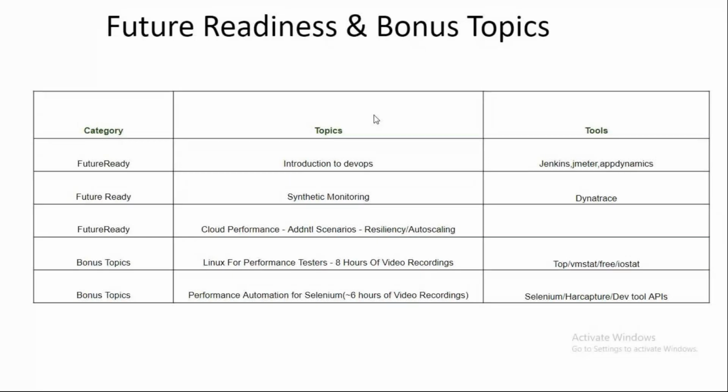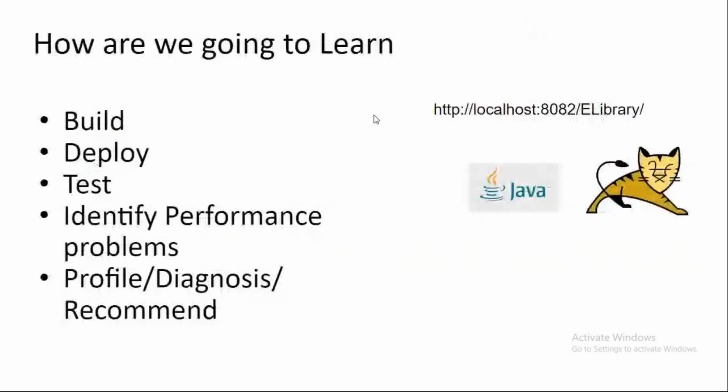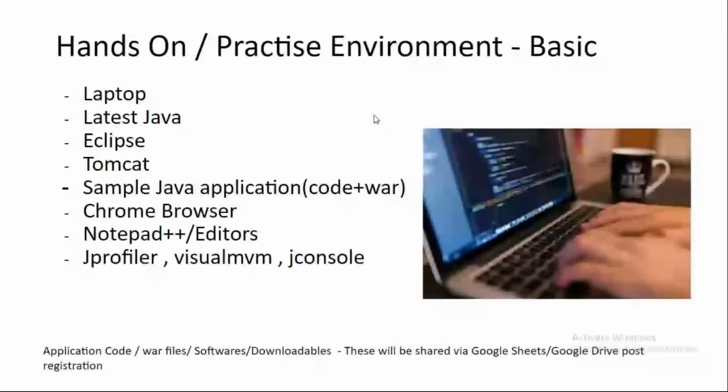So to summarize, that is how we are going to use a sample application for doing a lot of these engineering learnings. And the minimum thing we expect you to have is a laptop with Java installed with Tomcat, so even Eclipse is not mandatory. But the tools, JProfiler, JVisualVM, JConsole, AppDynamics, all these tools you would need to install. It's a very straightforward installation, no complication. And Tomcat, you need it. We will go through how to use Tomcat, and how to deploy the WAR file, maybe tomorrow. This basic setup is what is required for you to do hands-on.